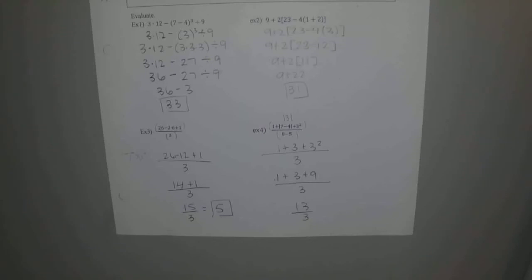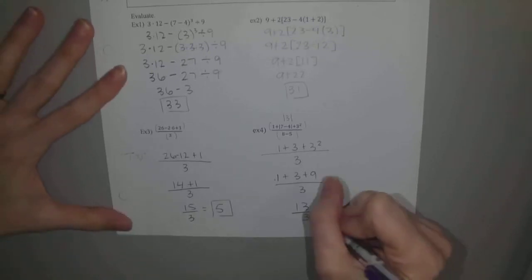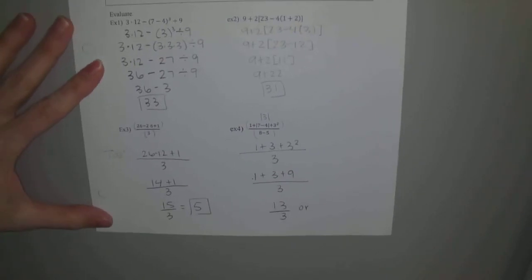And this is what's crazy, as the further you get in math, I feel like you grow up thinking improper fractions are like the worst things ever. Like, don't leave it as an improper fraction, change it to a mixed number, blah, blah, blah. But that's actually the opposite the further you get in math, because it's so much easier to deal with fractions when they're improper. So 13/3 is okay because it's reduced. Nothing goes into 13 and 3, okay?